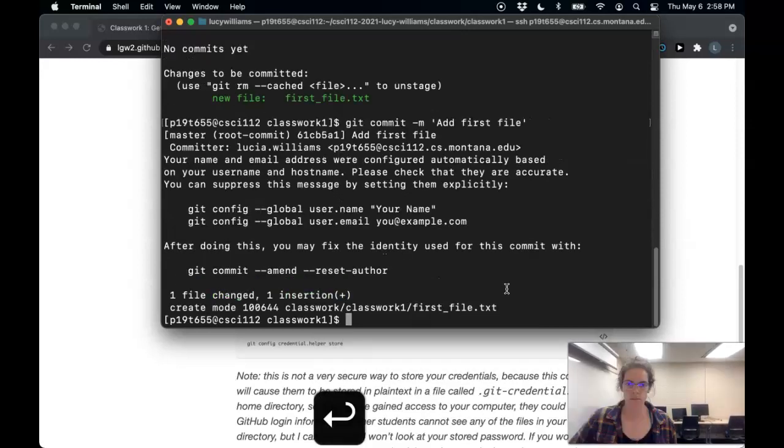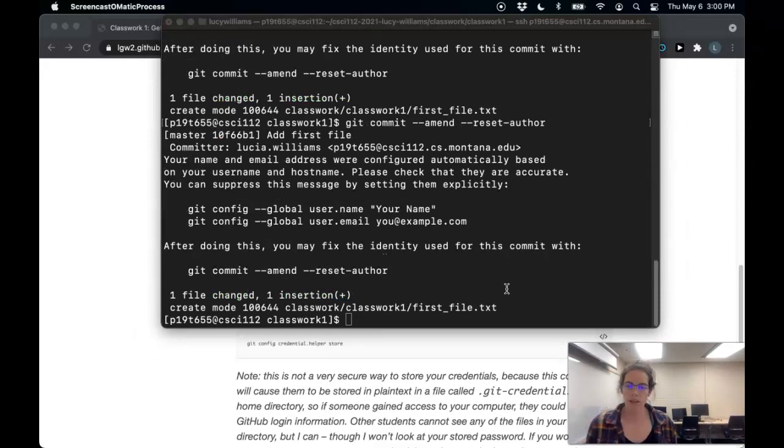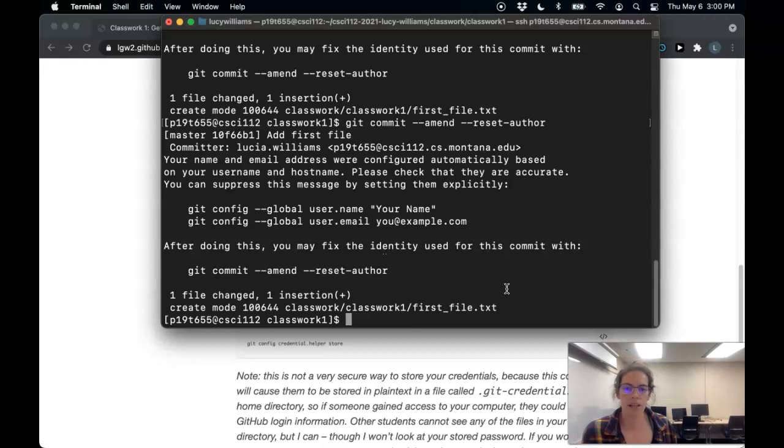So at this point, because this is a brand new GitHub user, it is prompting me to make sure that my name and my email are correct. And they probably all are already, but it just says you can suppress this message by setting them explicitly.